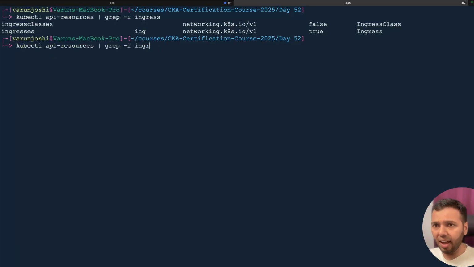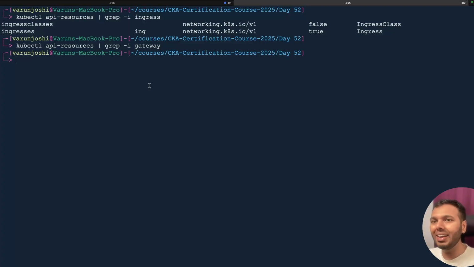But if I grep for gateway, which is today's lecture, Gateway API, I do not see anything. This is because Gateway API is not already there in your cluster by default. So it does not come with the native Kubernetes implementation.